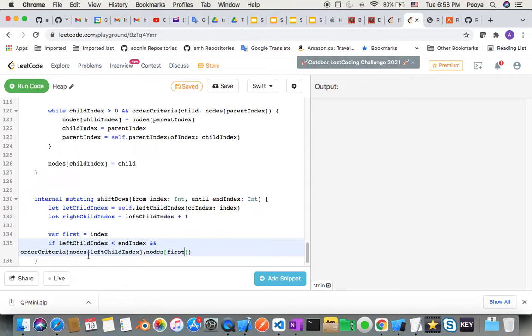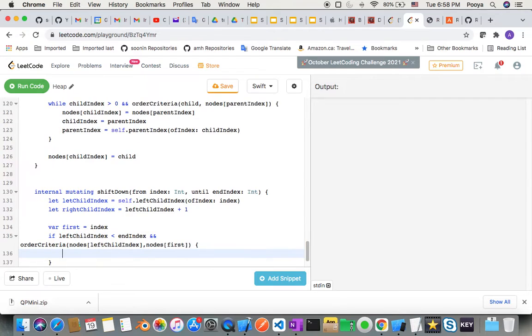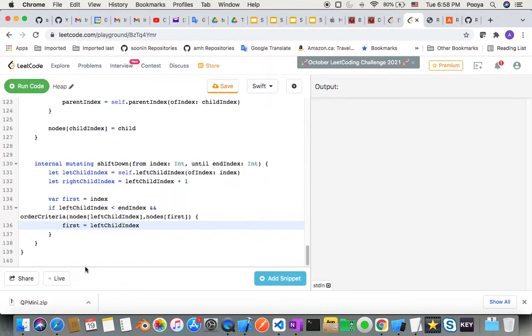We use this order criteria to find out if we are max heap or min heap, and then this function gonna approach. Okay, so here inside this we just say first equal left child index.